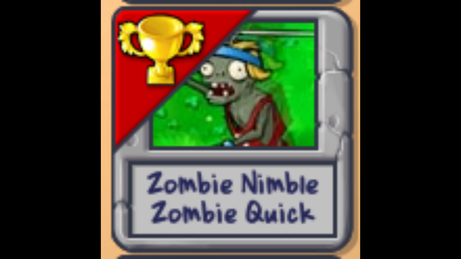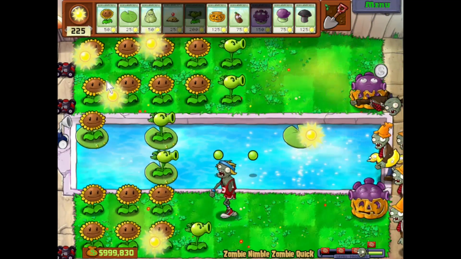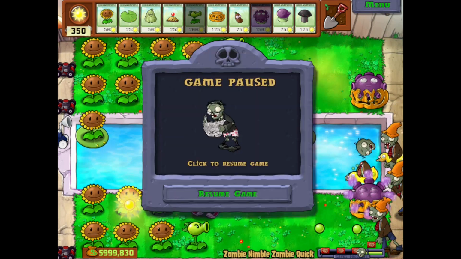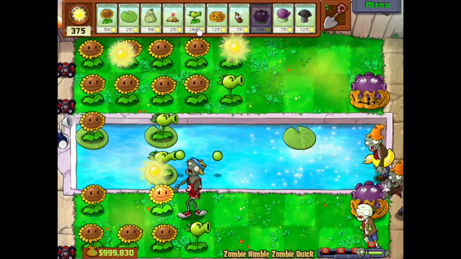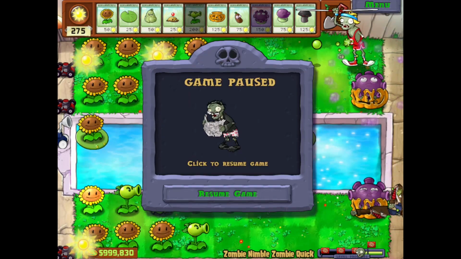Number 12. Zombie Nibble, Zombie Quit. This minigame is the speedrunner's dream. I like this minigame, and it's very fun to optimize it, even if the concept of the minigame suffers from being quite basic. I love it when zombies just run at me at full speed like Usain Bolt. It makes me so happy.